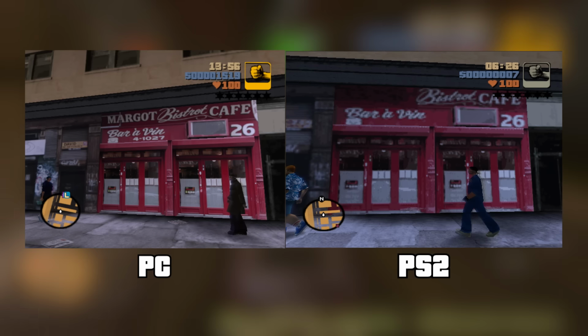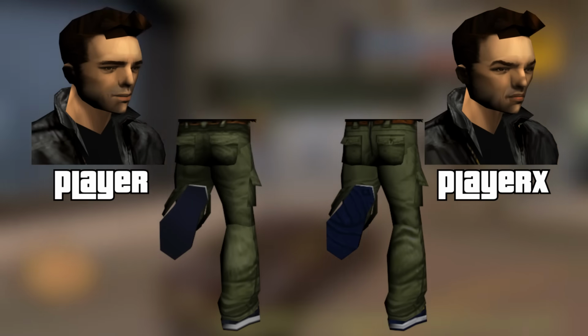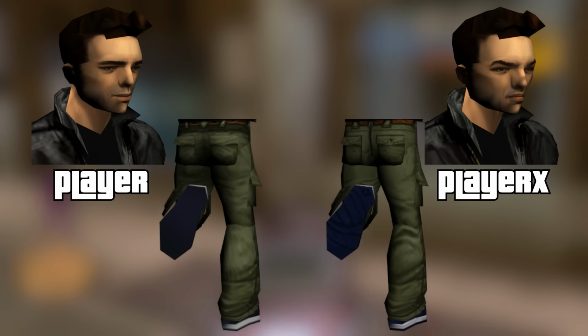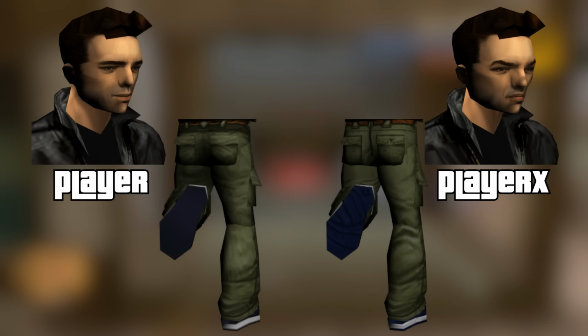This cafe storefront has a bit of extra branding only seen on the PC version. Claude, for some reason, has an almost identical model labeled as Player X, and surprisingly, this is actually the model used in cutscenes. His pants are a much higher resolution, and the soles of his shoes are actually fully textured. And for some strange reason, he seems to use the old beta facial textures.